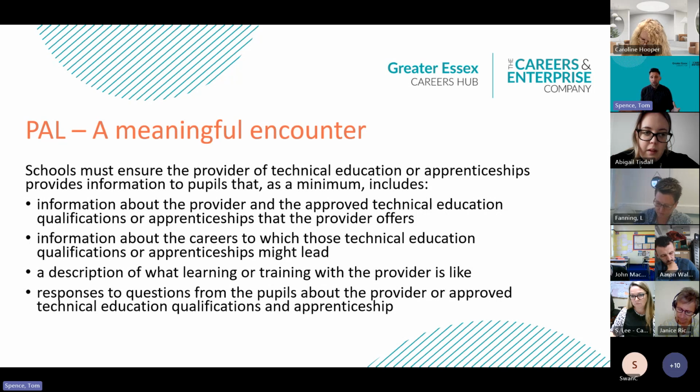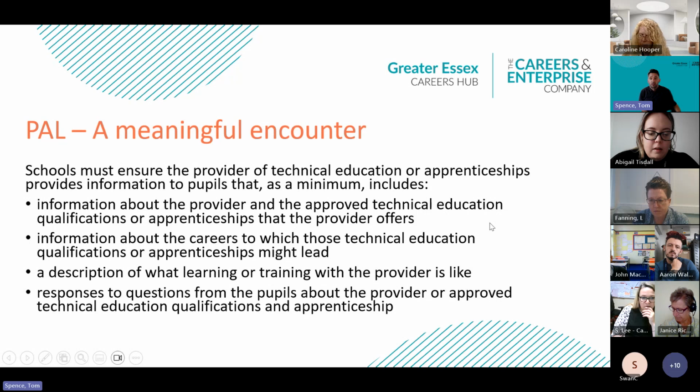And again, if you've got some sort of careers carousel with a number of providers coming in, having something structured, so a list of potential questions, or just some blank lines, find some information about what the company's like, how many hours is it going to be on the course, what can you do after the course, and some potential closed and open questions for the provider if they can't think of their own.